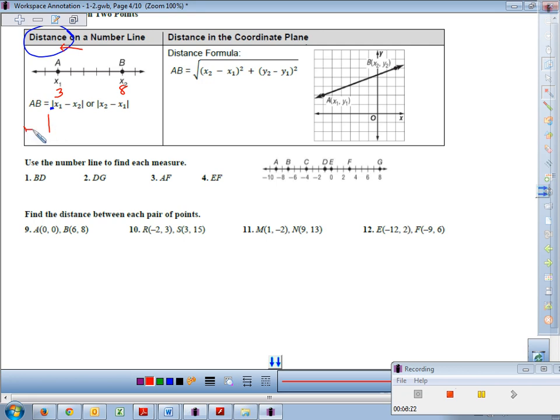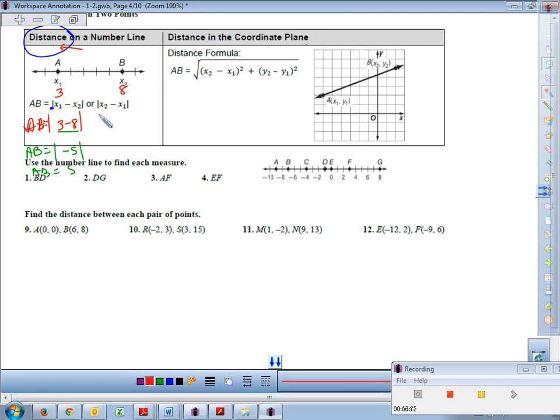Well, if you'd follow this, the distance from A to B, sorry, my pen froze, would be absolute value of 3 minus 8. Well, what's the absolute value of 3 minus 8? Well, that's a grouping symbol. What's 3 minus 8? It's not 5. What's 3 minus 8? It's negative 5. But you see how I did what was in the grouping symbols first? Now what's the absolute value of negative 5? It's 5. The distance from A to B is straight up 5, my friends.